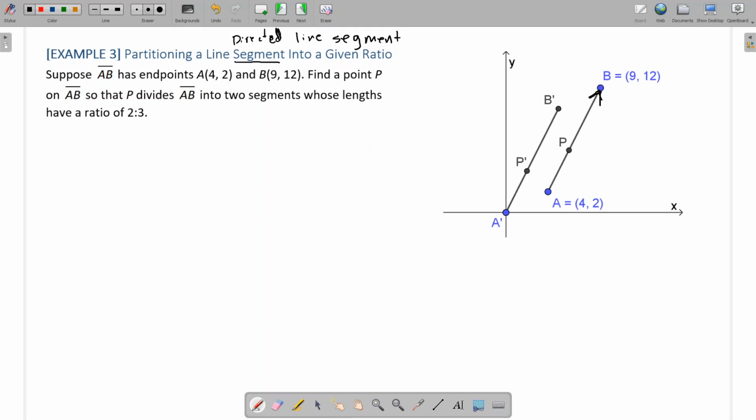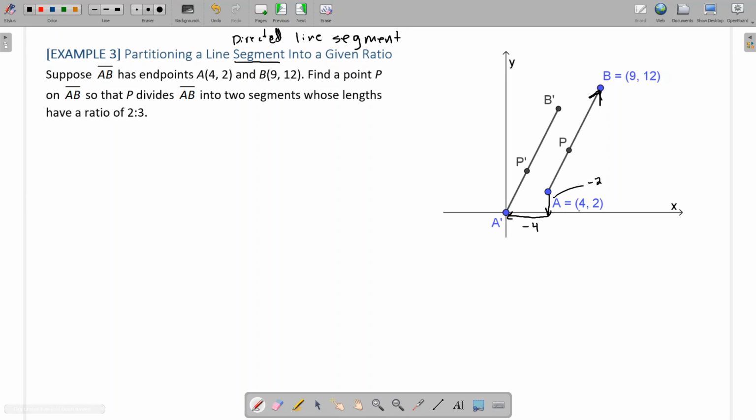A is always going to be our starting point. B is going to be the ending point. So the takeaway from that is, I'm always going to transform A back to the origin. So the goal is to take this directed segment and shift it so that A is back at the origin. Well, how far did I shift it? In order to do that, I had to go down a certain distance and then I had to go back. How far did I go down? I went down 2 units. You could think of that as a -2, and I went back 4 units. Think of that as a -4.